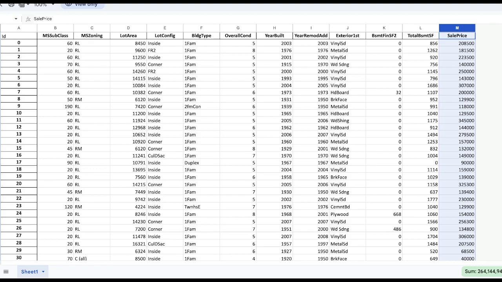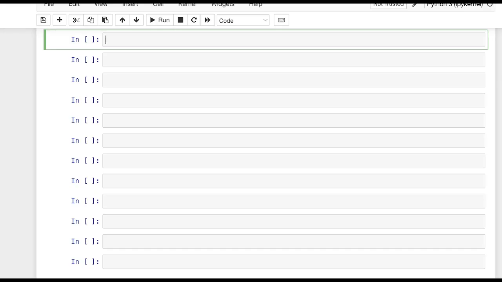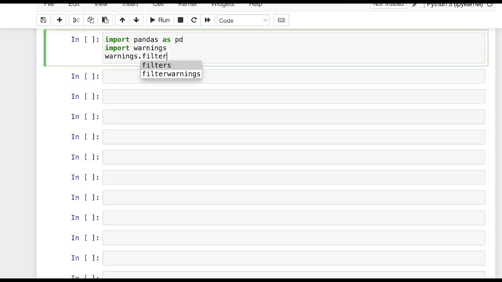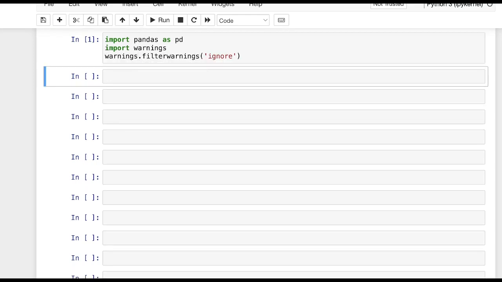Let's begin with coding. We'll import the pandas library. Next we will import warnings, which we require because the Jupyter notebook gives a lot of warnings whenever you import a library and use the fit method on that. Next thing we are going to do is we will be loading this dataset into a data frame df. So df is our variable of data frame type into which we are going to load this Excel file.